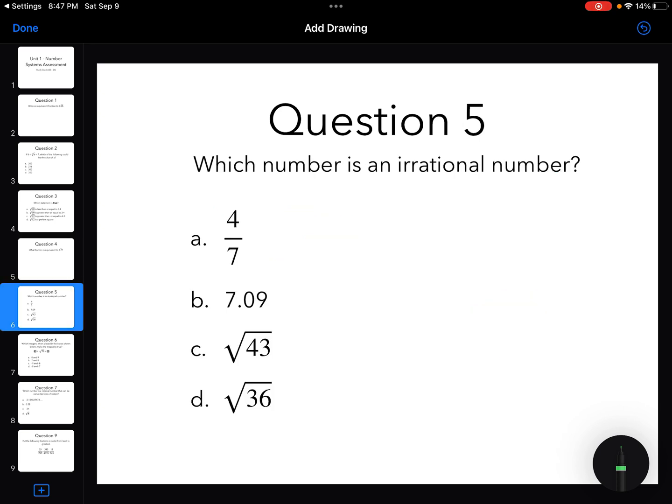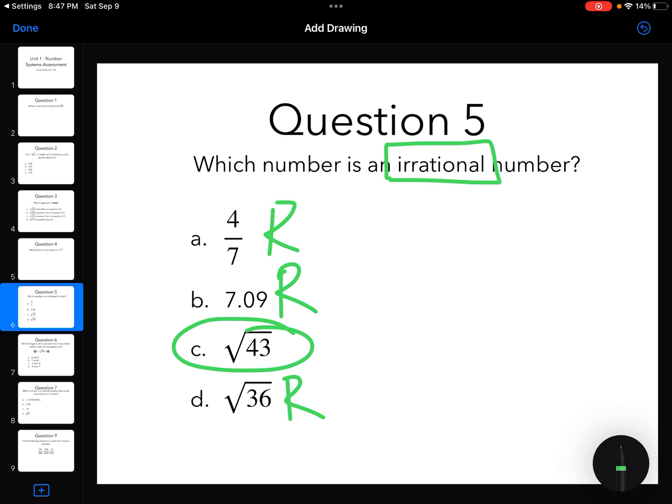All right, which of the following is an irrational number? I know my irrational numbers are my 2-year-olds and my preteens. Remember, those are my people with big emotions. So when I think about my foldable in my math notebook, I know fractions are rational numbers, terminating decimals are rational numbers, and perfect squares are rational numbers. So that one has to be my irrational number, because 43 is not a perfect square. That one's going to have a never-ending decimal that doesn't have any pattern or repeating.